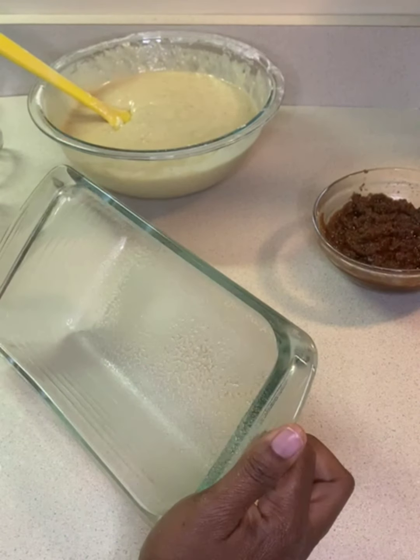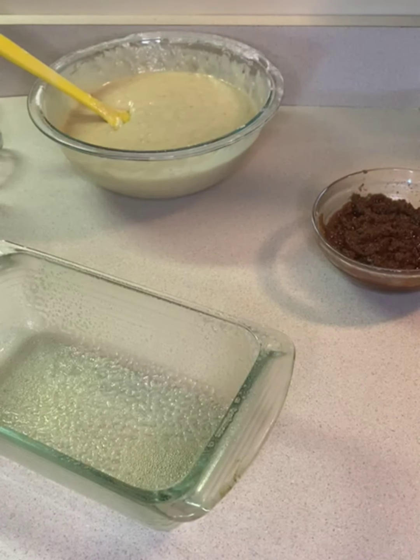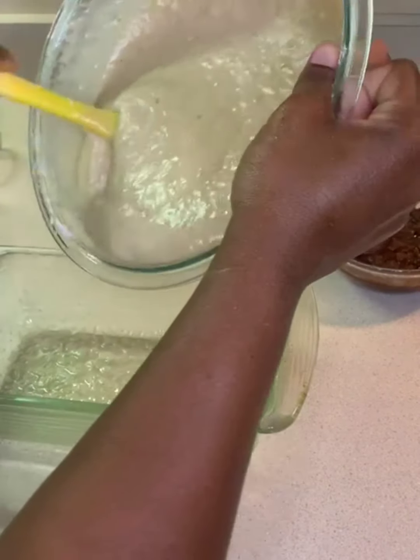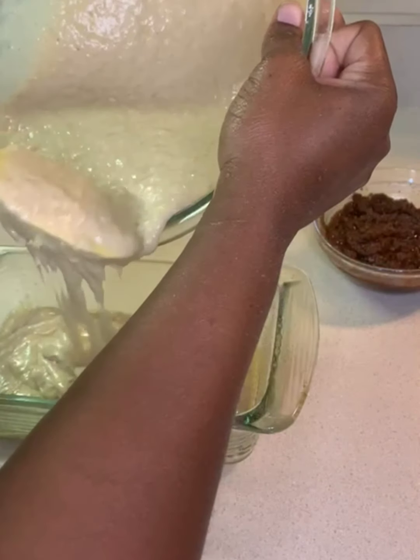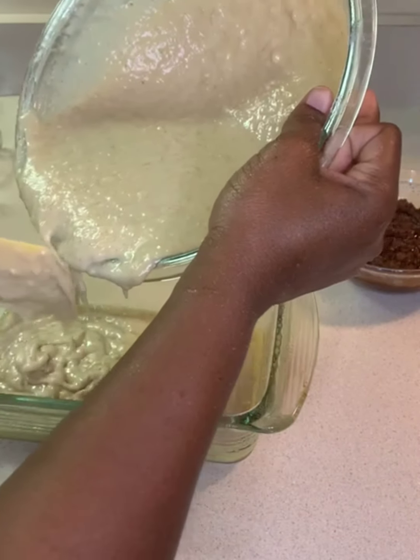You want to make sure that what you're baking in is well greased or lined with parchment paper. I didn't use parchment paper, I just greased it properly and placed my batter in. Now you could do whatever makes you feel comfortable. If you're comfortable using your parchment paper, go ahead.